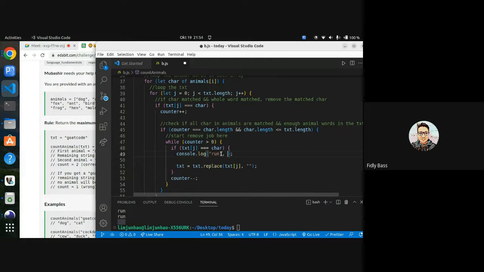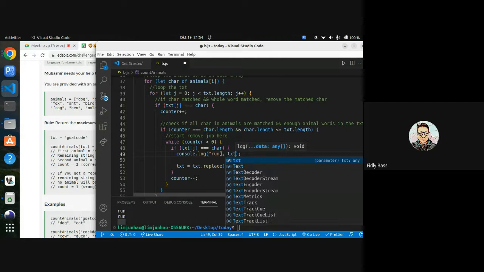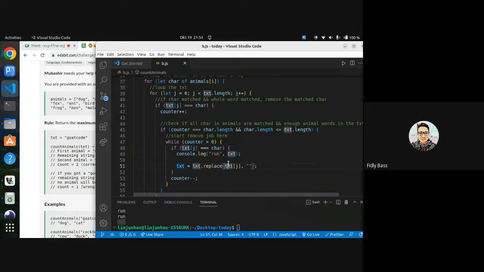Try console log text in your if. No. Got caught. It's disappeared.